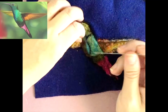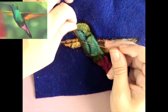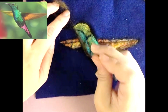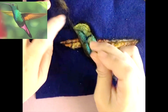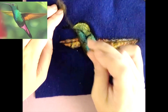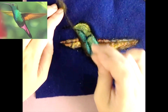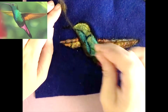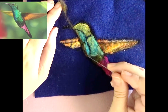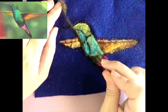So this little shadow goes all the way up to his beak. So a lot of times what you can do if you have kind of a bigger piece is just twist that out of the way. It's a lot easier to add another layer than it is to take some away. So we're just adding that little shadow to his underside. And the shadow gets a little bit thinner out here, so I'm going to take some of this blue, punch it into the shadow.